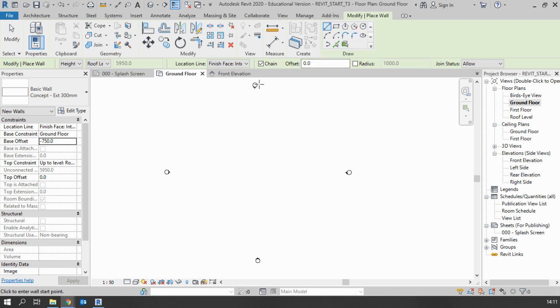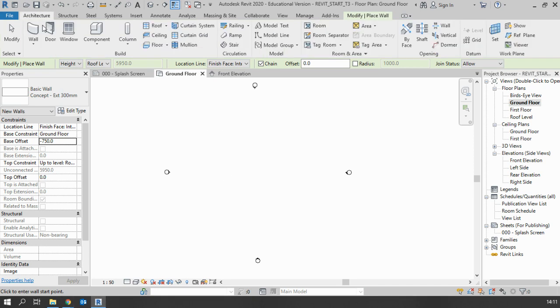So if you can start within these black markers, it will help because that's all set up for your elevations and all that kind of stuff. So if you start within these black markers, that makes it a lot easier later on. So if you start modeling, if I go architecture wall, start there.